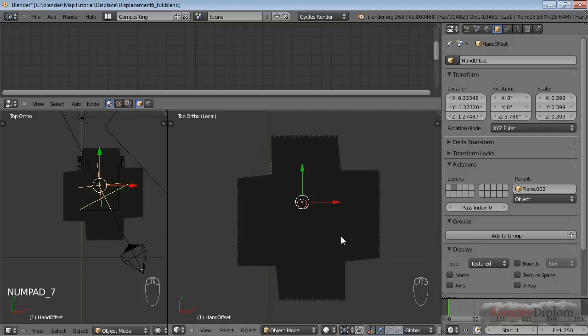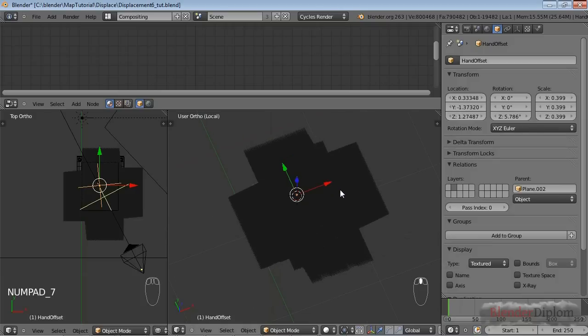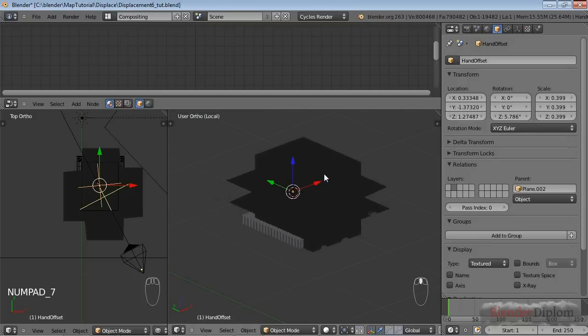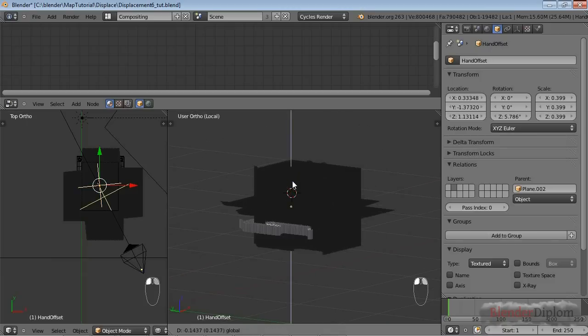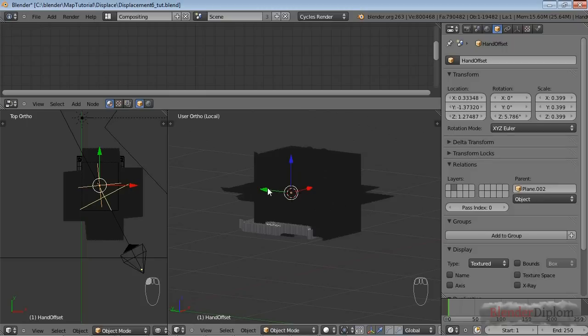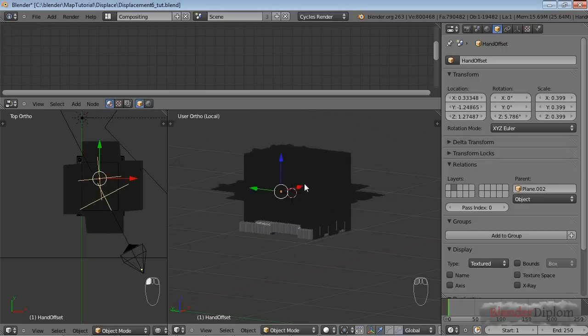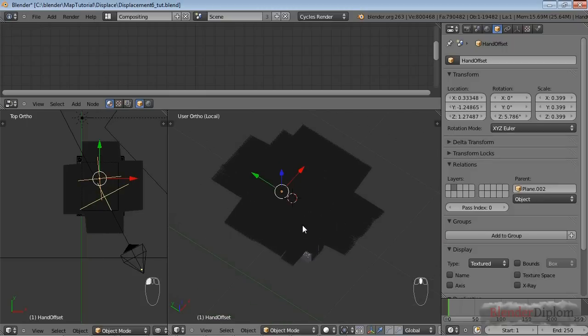And I'm sorry, but this is actually pretty funny. This is not a malfunction of a displace modifier. This is actually a ton of empties getting duplicated, because now we have an empty at each vertex, because of course the plane is dupliverting the empty as well, because it's parented to the plane as well.